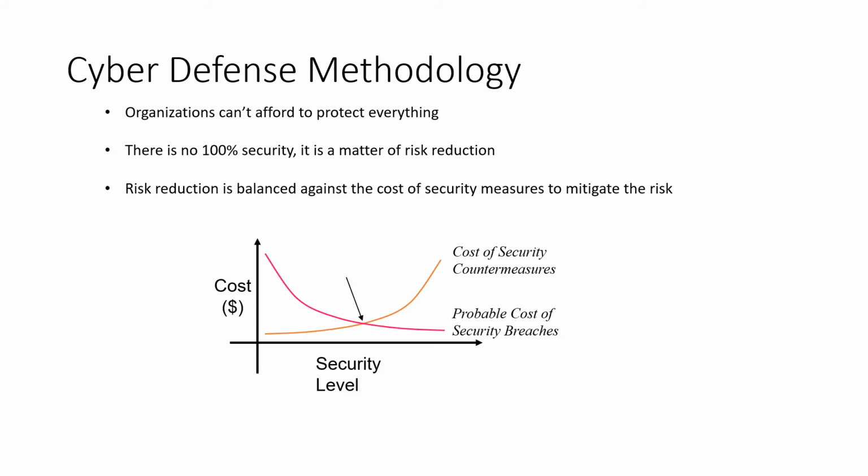The cyber defense methodology that we're going to use has to have a fine balance. There's no 100% security, whether it's cyber or physical. Organizations can't afford to protect everything, and it's balanced against the cost versus what it takes to mitigate the risks. Got to find that sweet spot here in the center.